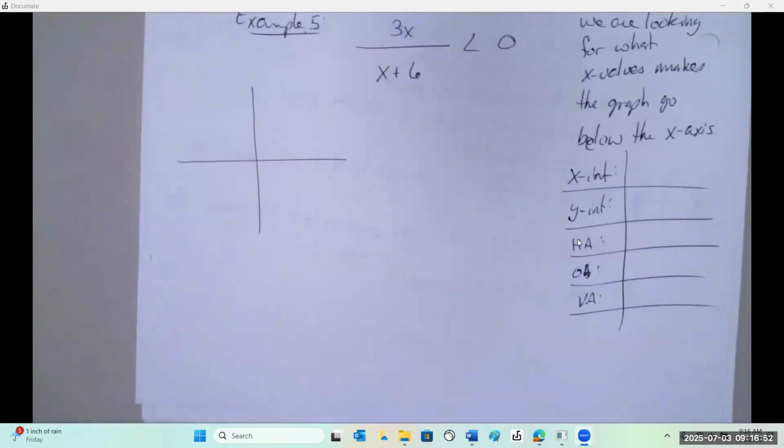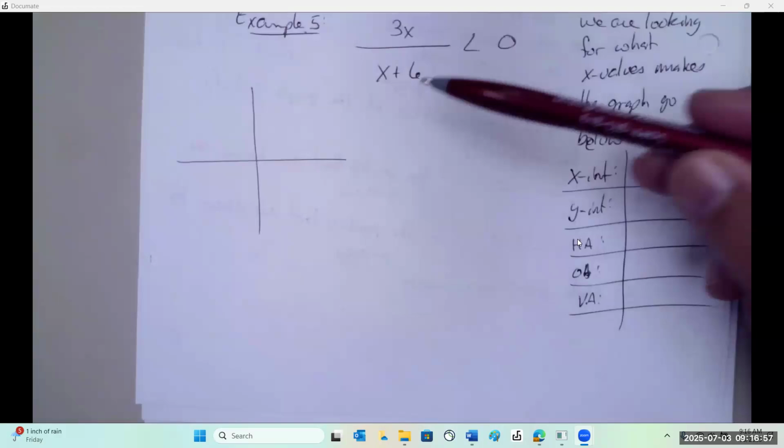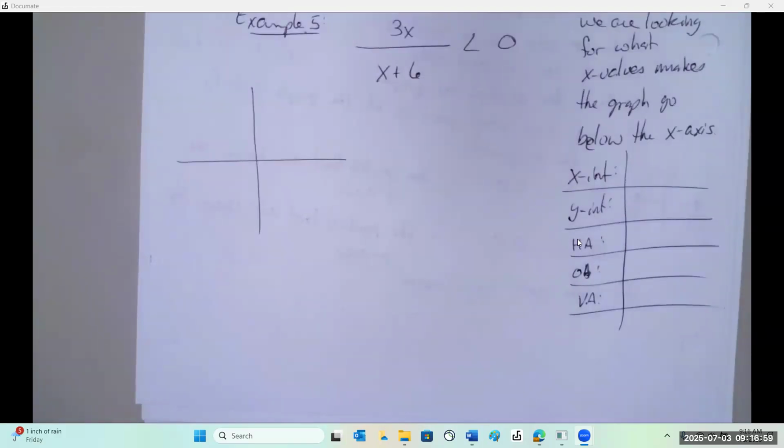How do you find the y-intercept? Set x equal to 0, what do you get? Right, again, don't do it in your head. You have pencil and paper, use it, because you're still in the process of learning math. What's the y-intercept?